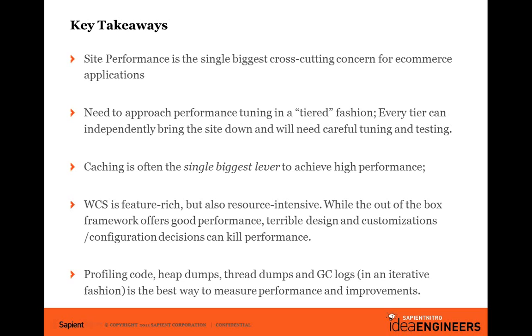The fourth is watch out when you customize WCS. Out-of-the-box frameworks will offer good performance. If you make terrible customization decisions, it will actually kill your performance. And then the last is code profiling, heap dumps, thread dumps, and GC logs are really the best way to measure performance and improvements.